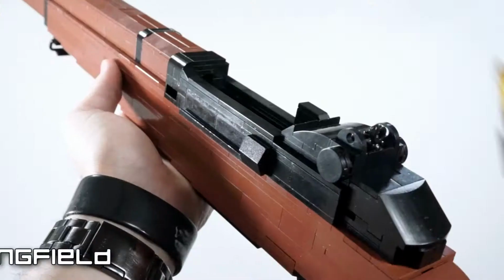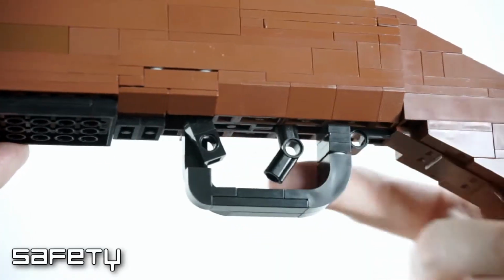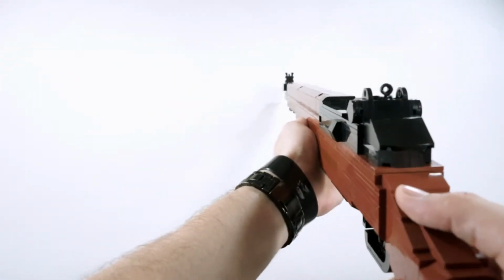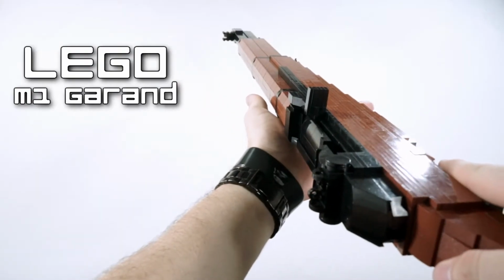It is my different username here, and today I'll be showing off the rifle that has triumphed over the Axis forces during World War II, and is a rifle so iconic it even goes as far as being dubbed the greatest battle implement ever devised. Here we have the M1 Garand battle rifle made out of Lego.